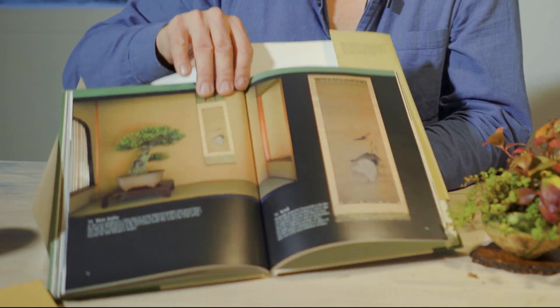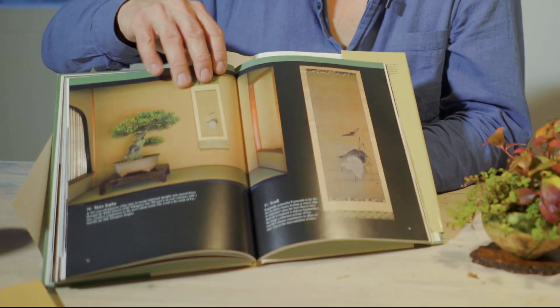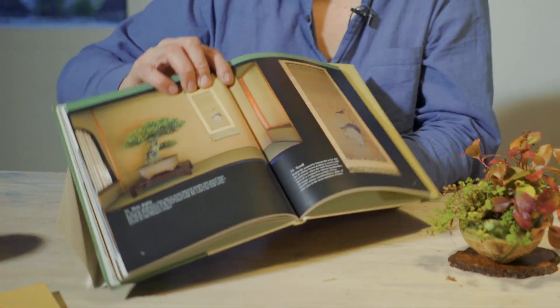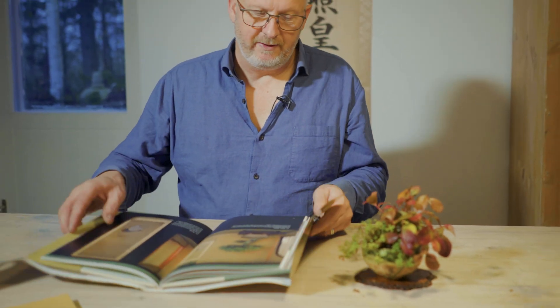Going to the end of the book without ruining it totally, you can see there are beautiful examples of how to display bonsai. I have used this book a lot when studying the art of displaying bonsai, because if there's a special subject I have been interested in for many years, it is the way we exhibit our bonsai — how we display them differently, whether it is in a private setting, in a traditional tokonoma, or at bonsai exhibitions where there are competitions.